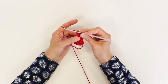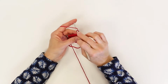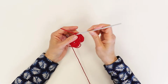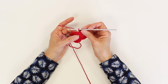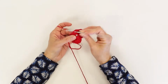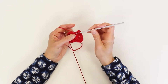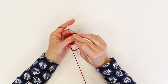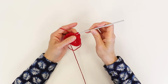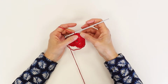Right, and then we've got 1 treble into each of the next 3 stitches. So that's 1 there right at the beginning, right next to it. 1, 2, 3. And then into the next stitch, we've got 7 trebles. 1, 2, 3, 4, 5, 6, 7 trebles into there.